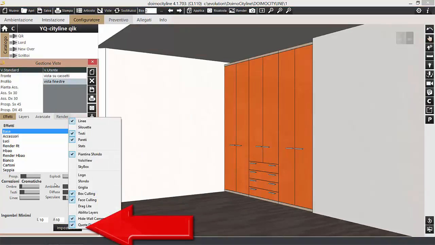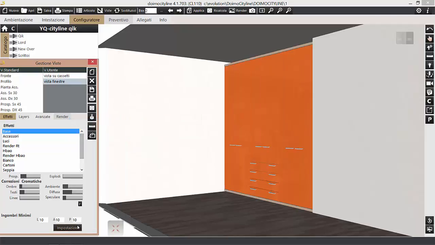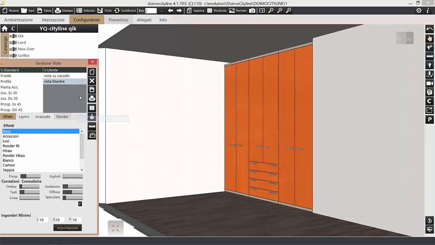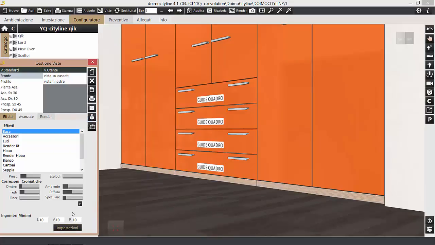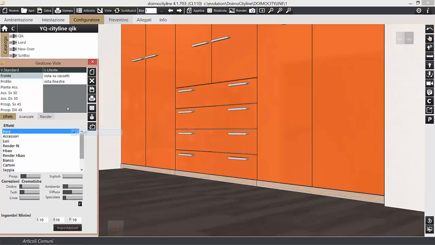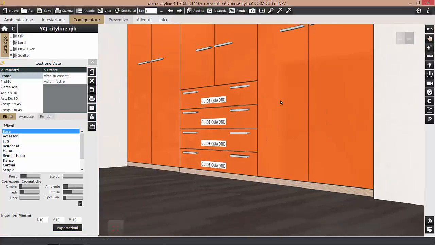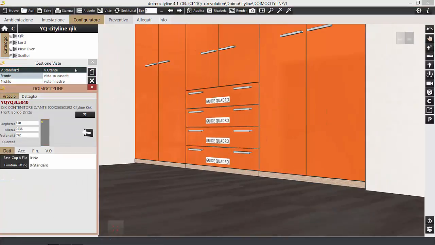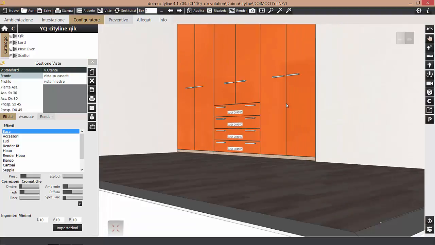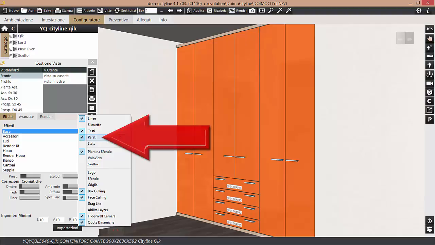Good. We will now explain the usefulness of the main parameters of the Views menu settings. As you can see in the video, the Lines parameter manages the visualization of the edge of the objects. The Text parameter manages the visualization of the notes seen through graphic tags, in the example, Guide quadro. In order to show or hide the room walls, the Walls parameter is used.